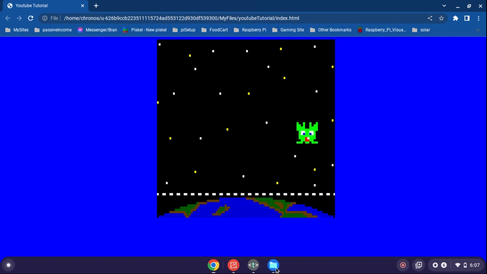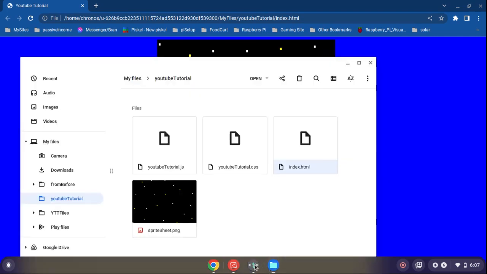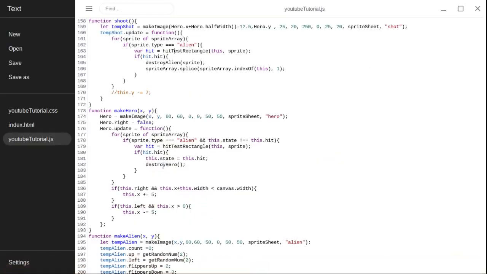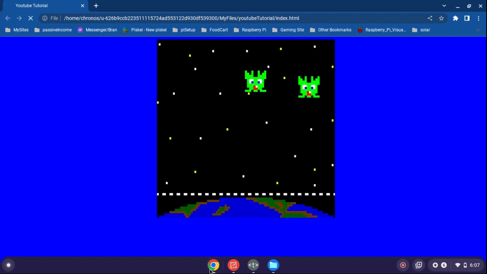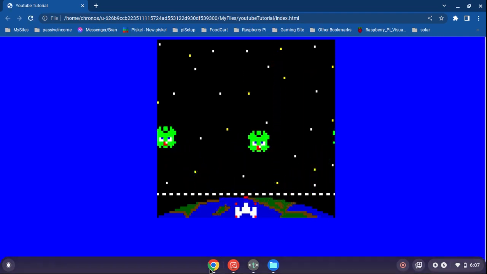I am firing the bullets, but this is where that commenting out of the line this.y is less than or equal to 7 came back to bite me. I thought maybe I had it in the wrong place, I was going to move it, and then I was like, oh, you know what? Actually, no, it was perfect where it was. It just needed to be uncommented out. So I put it back, and I just uncomment it, and there you go. Boom. Pew, pew, pew.